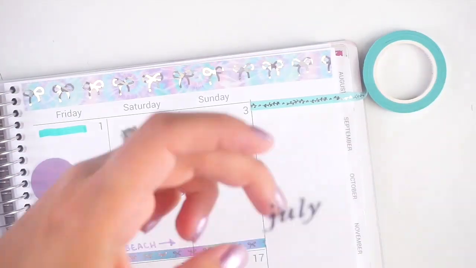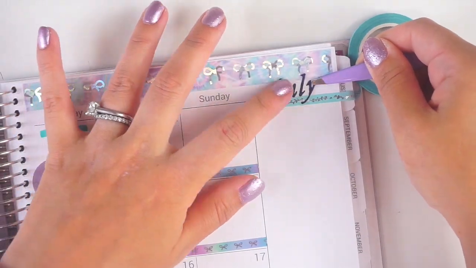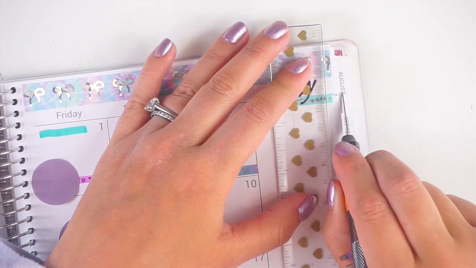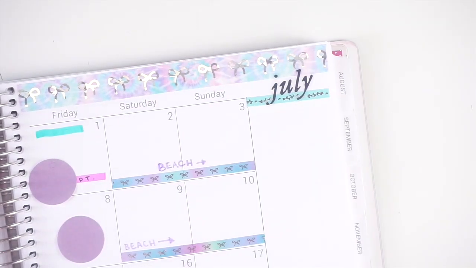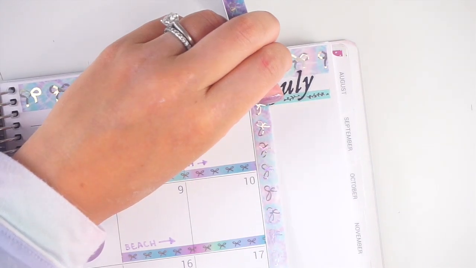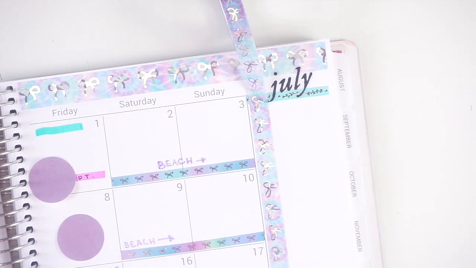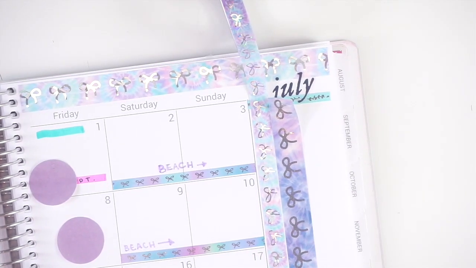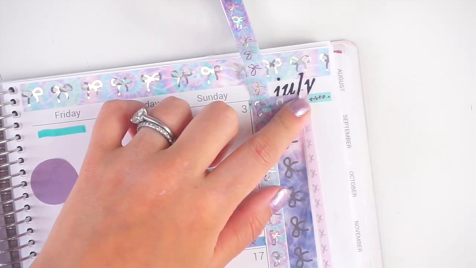And then I am switching gears again and going back and forth over to the sidebar. So I kind of went back and forth a little bit with the decorative pieces and the functional pieces. I was a little bit discombobulated while I was doing this, so sorry for jumping back and forth, but that's just how it happened in real time. So anyway, I just am putting down all of the different washis and making kind of a washi banner here.